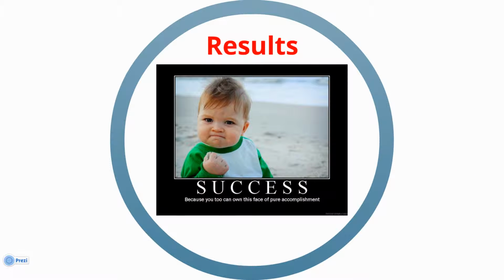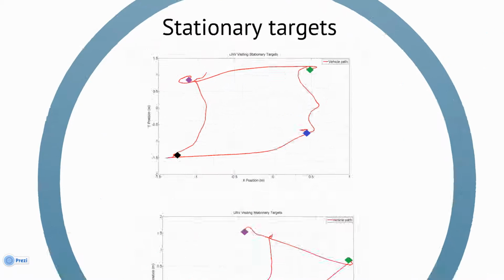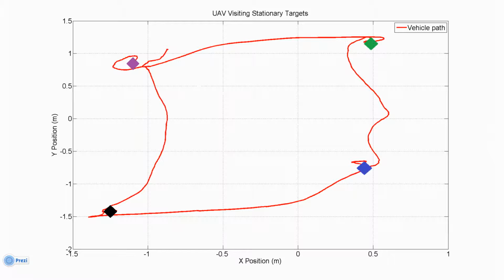So now that we've discussed the problem formulation, let's look at a bit of the results, how all of this fits together and if we've been successful in our proof of concept in a small lab environment. We'll start first with the stationary targets. We've completed two tests, so we'll look at the first one. What you're looking at here is a Cartesian representation of the area, in other words, a snapshot from above.